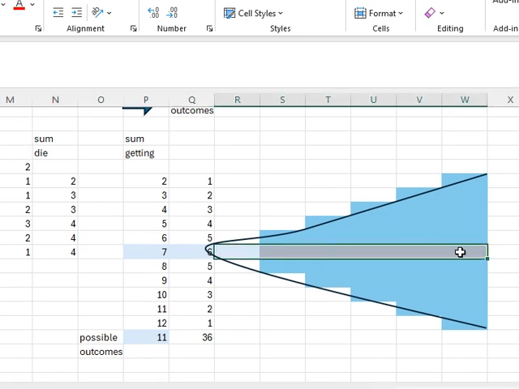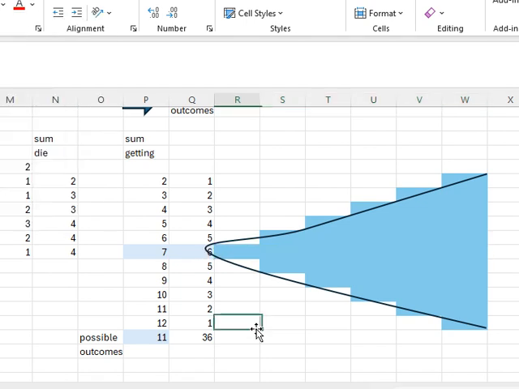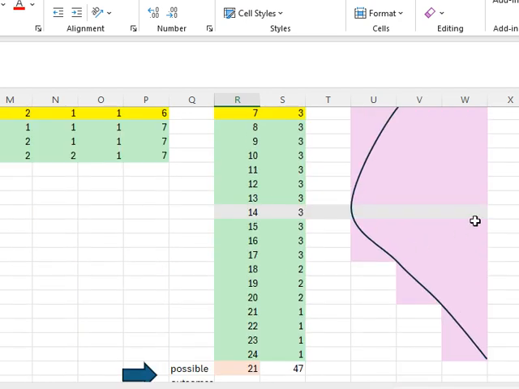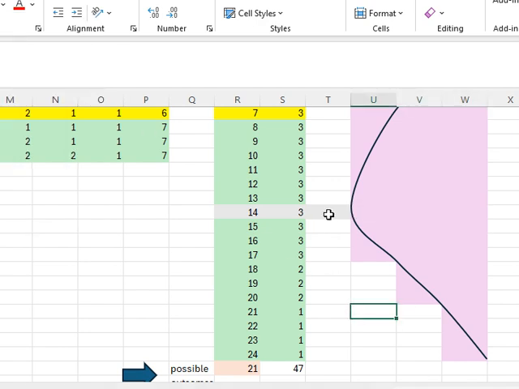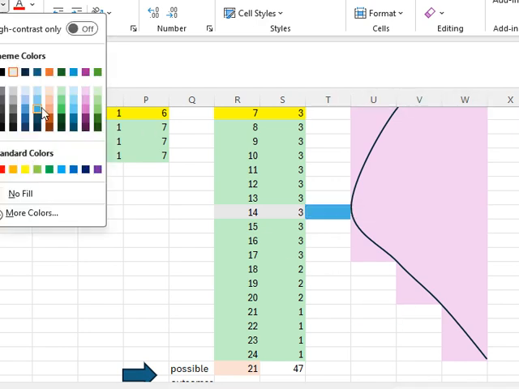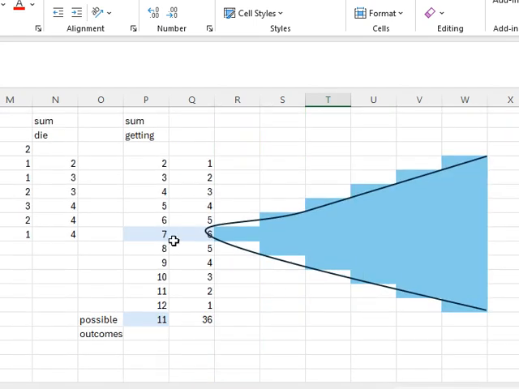I must put this in a different color, like this. I should put this in a different color. So when I copy it, it went into the wrong color. Okay, this is better. So now you can see it very clearly.